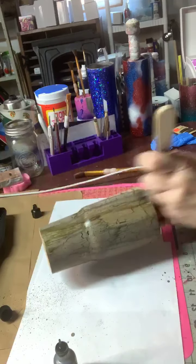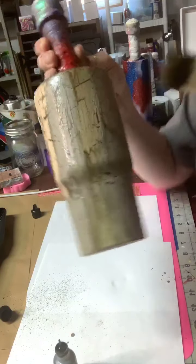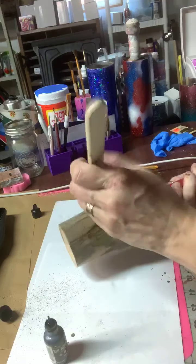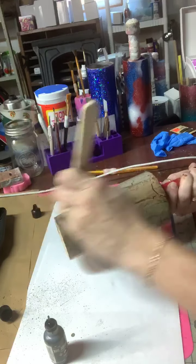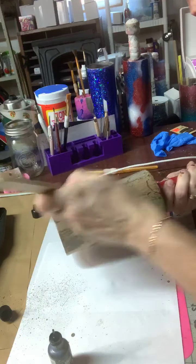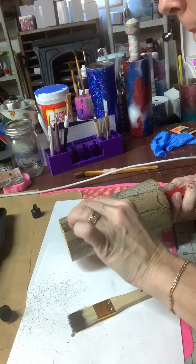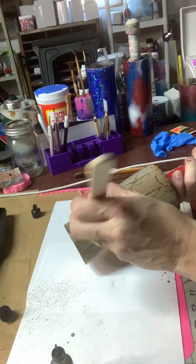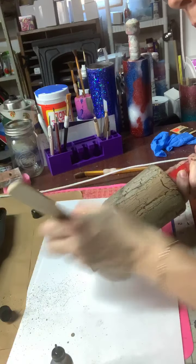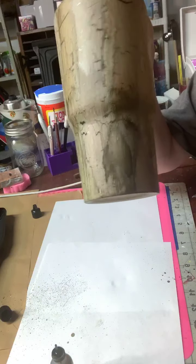Now, you cannot, and I'm going to repeat this, if you decide to do the knots in here, you need to make sure that this is completely dry before you do that, because it will cause your paint to lift. Your acrylic paint is not real happy about being brushed around too much. Ask me how I know. A bit of texture in there, right here, a little bit of texture.